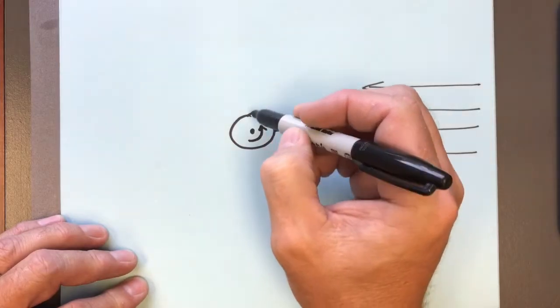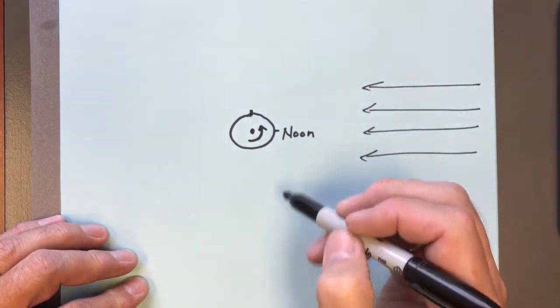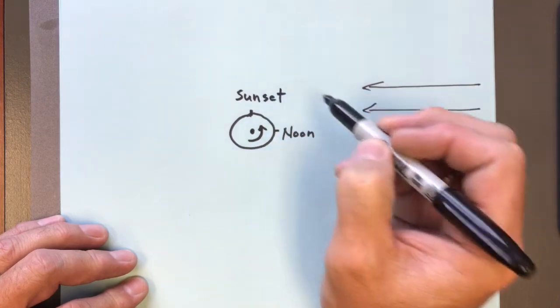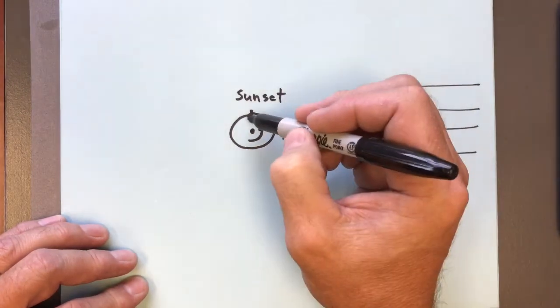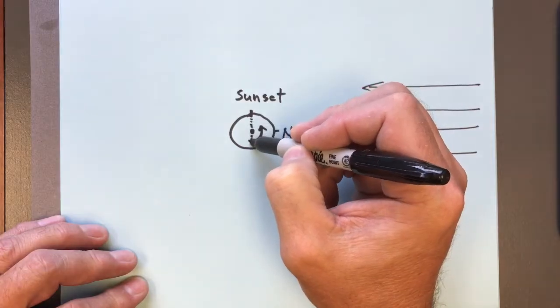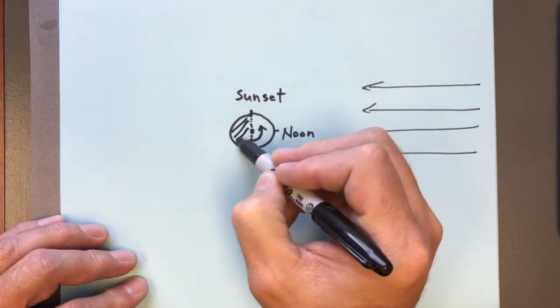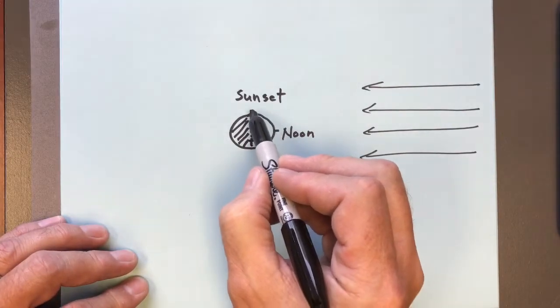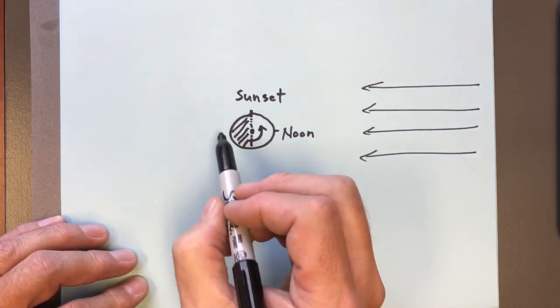So as the Earth rotates right here, that's going to represent a time of sunset. And if you think about it, the light's coming from the right-hand side here. If we drew a line across the Earth, then what's back here, that's dark. So you're going from the light side to the dark side, that represents sunset.